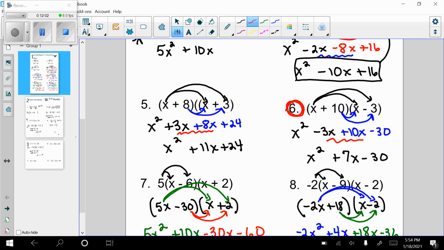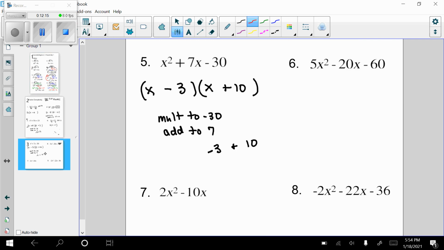So again, we started off multiplying to get my quadratic trinomial. And now I'm factoring. I'm starting with my quadratic trinomial and I'm going backwards. This is a skill that you're going to have to use throughout the quadratic unit that's coming up, and when we get to polynomials and rationals and everything else that's coming up this semester.